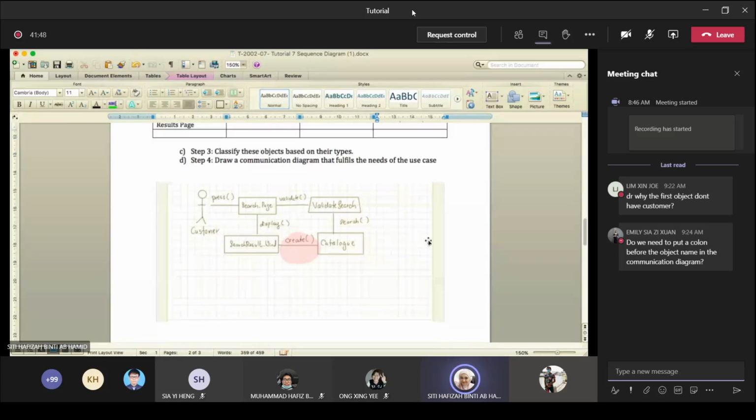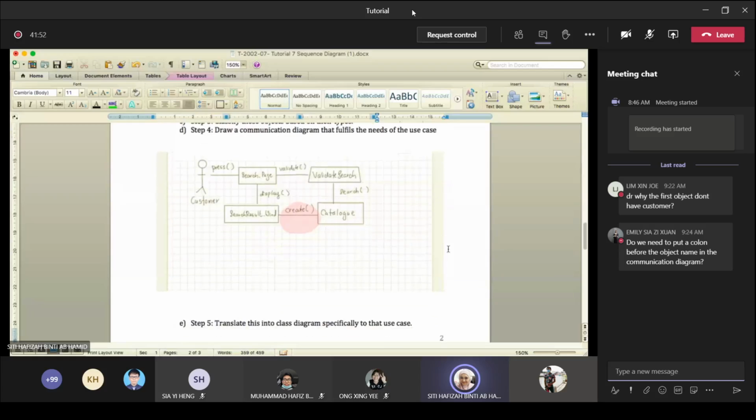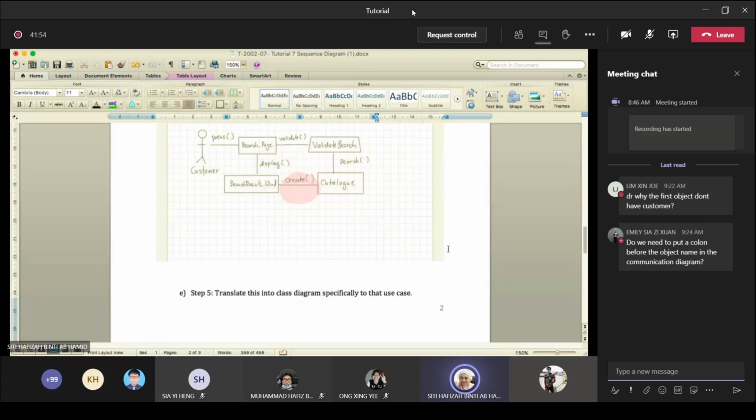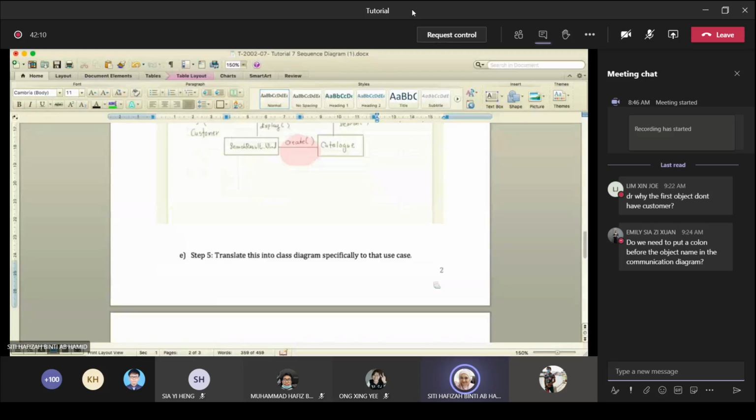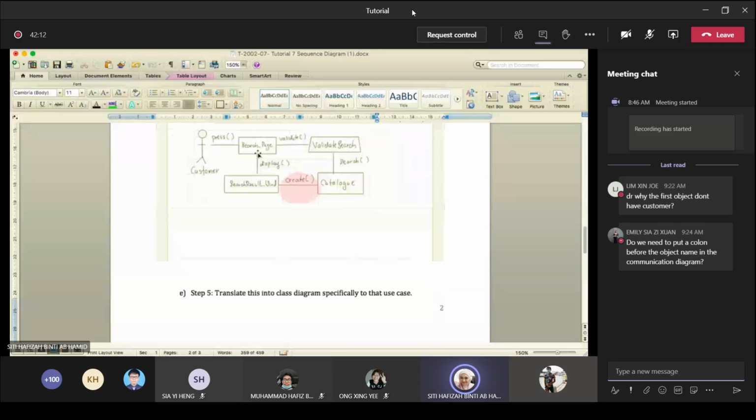Once you have drawn a communication diagram, we go to the next one, translating this into a class diagram specifically for that use case. So, that one is different. Class diagram. You will not have this customer in the form of an actor.